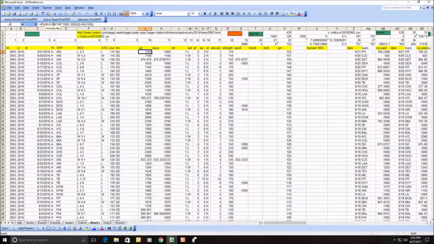I had to embed the 1,000. So basically, here's the line for that game. It was a plus 115, so San Diego was the underdog. You're going to get more money back. You get $1,150 if you win, or you lose $1,000 if you lose. When they were a favorite, like early on against Arizona, who must have had a better pitcher that day, then you're only going to get $676 back if you win, and you lose $1,000 if they lose. So this is what this formula is doing for you.